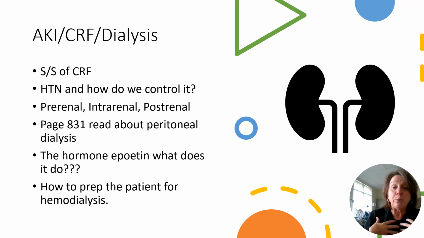And what does it do? We produce it normally and naturally through our kidneys. What it does is it actually stimulates the bone marrow to make red blood cells. So if we're not making red blood cells, we're going to become anemic. That means we don't have oxygen carrying capacity on our red cells, and so we're just kind of sick. So we need red blood cells, and this is what we do: we could give epoetin. So look that up. You need to know that one. It's also known as EPO, or EPO is what I say.